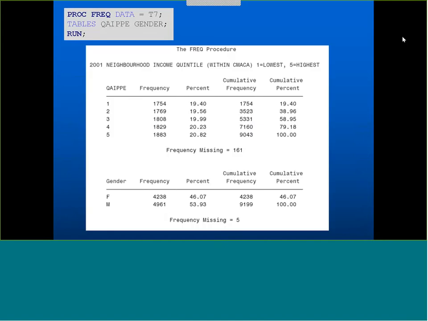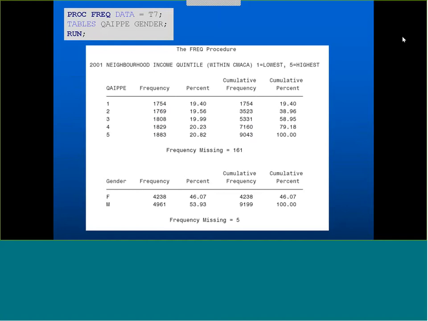So when you run this procedure in SAS, this is what you end up with. You'll notice here that the first table is for the income per single person equivalent. As I said, it's a quintile where 1 is the lowest quintile and 5 is the highest. The table gives you a number of things, and I'm going to walk you through that. The first is that for every level of the variable, there are only 5 levels here, and you'll see there's a line of data. For income per single person equivalent value equal to 1, there are 1,754 times that this appears in this particular data set, and that represents 19.4% of the data.